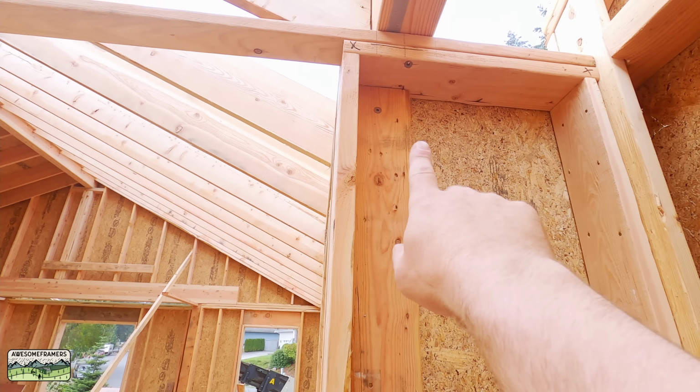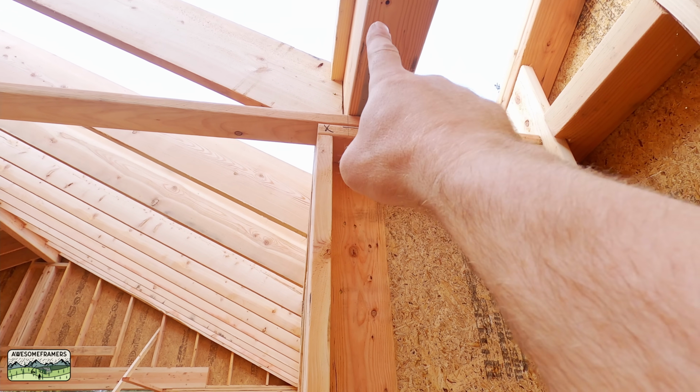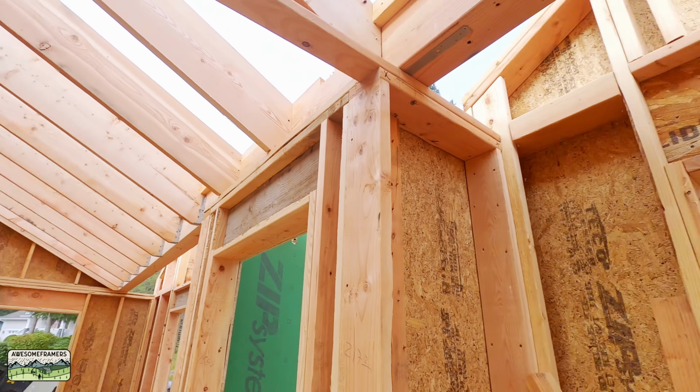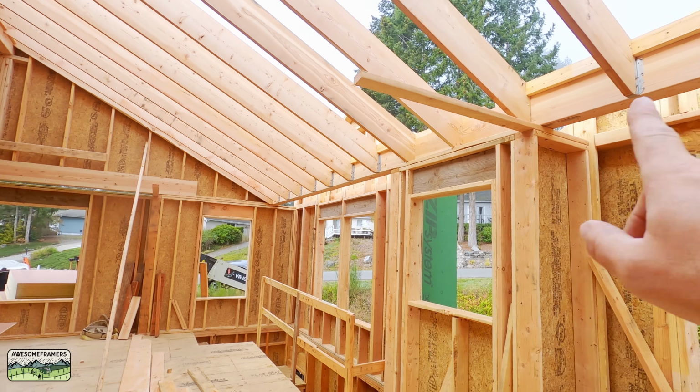So the beams, we always leave out the studs here so we can put a screw through it to temporarily hold them. The strap there will get nailed after the fact, and it's nailed down to the plate there. And that way this whole run is all strapped together.